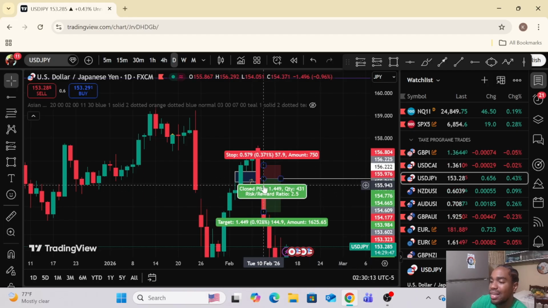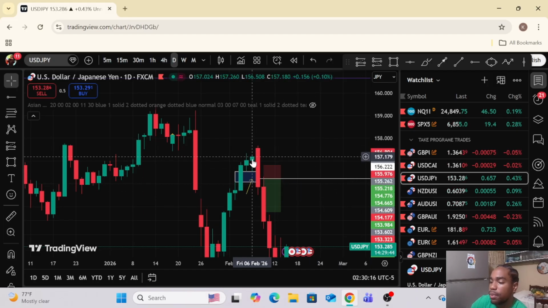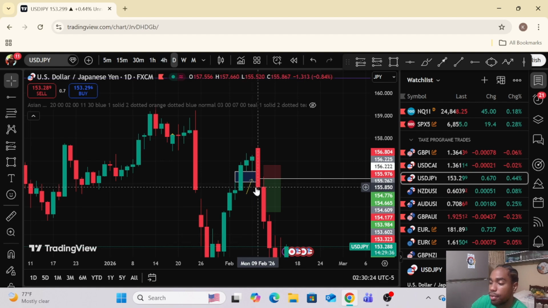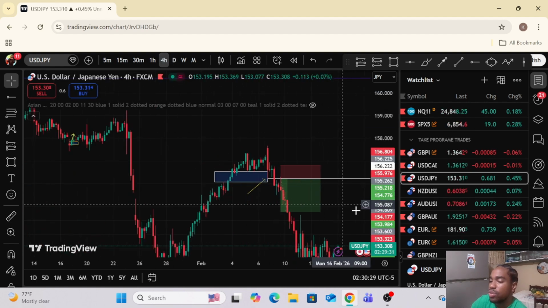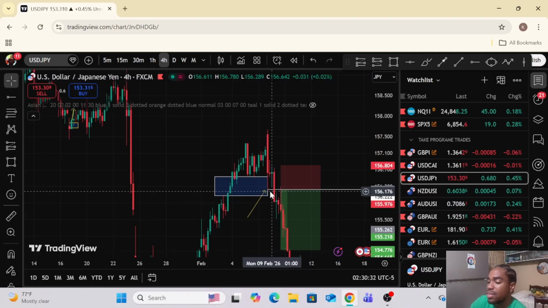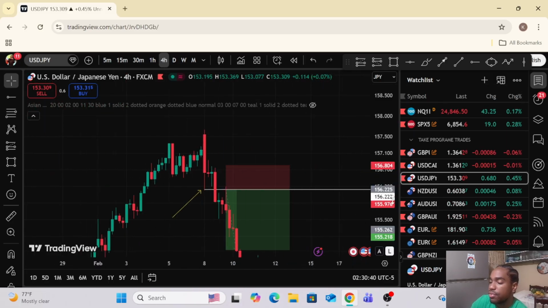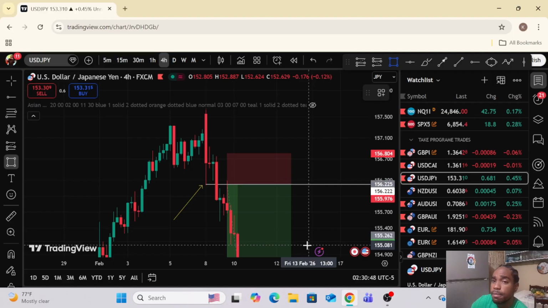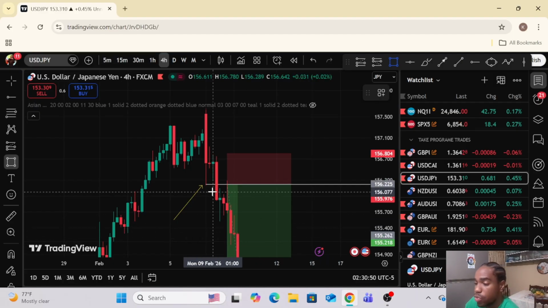Okay. And we could clearly see that the day opened up, and what did it do? It closed outside of this bullish discount or premium area. So this in itself told me that, hey, price wants to disrespect that zone. Now, seeing that price did disrespect the zone and close below, what did I do? All I had to do was flip my narrative. Price pushed and closed below the zone. I said to myself, okay, well, that means that the buyers are no longer in charge. The sellers want to come in charge.